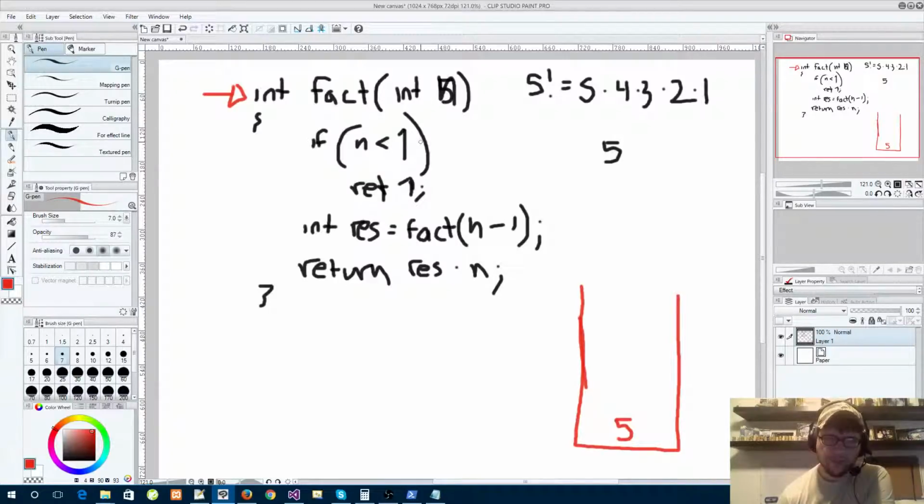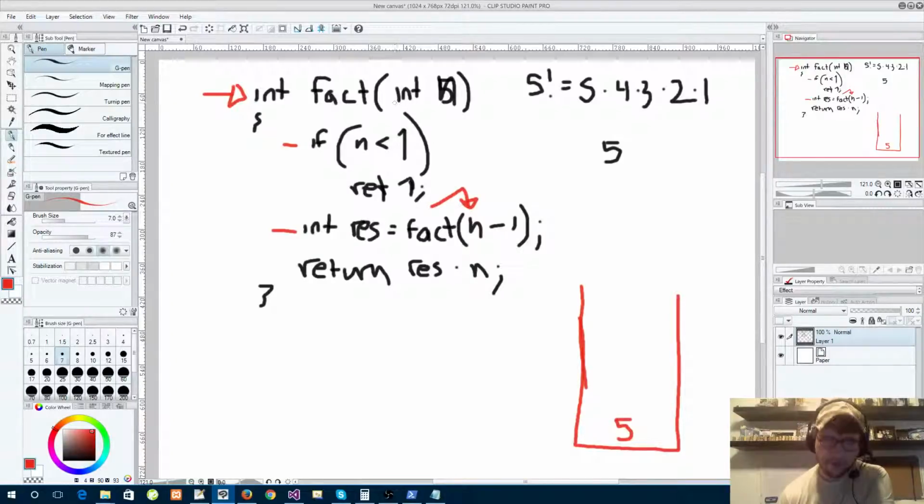We check to see if it's less than 1. It's not, it's greater than 1. So we go back into this function again, which is factorial.